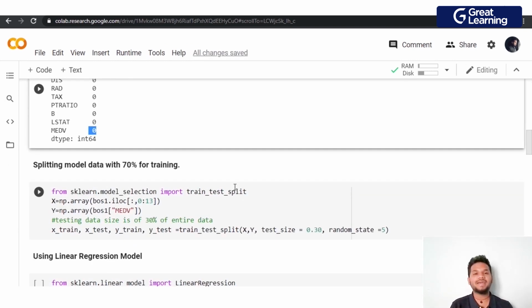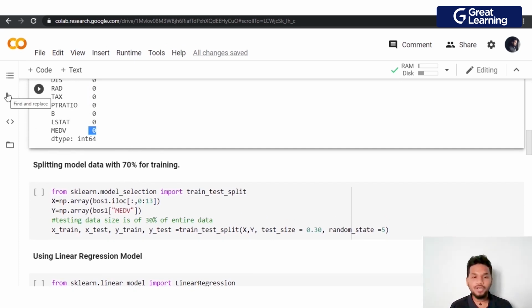The data is clean. It is already pre-processed. The next step of the way is a very simple one where we actually try to split the data, as I mentioned, right? We're going to split it into training and testing. That is exactly what we are doing with these 3 or 4 lines of code. But here I've mentioned that I want to split it 70% for training, which means that 30% of the data is going to go for testing.